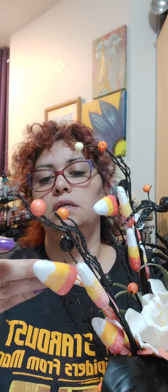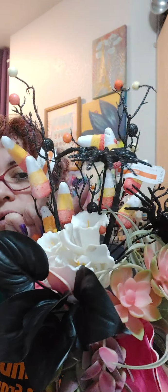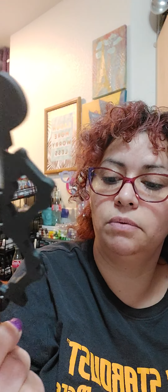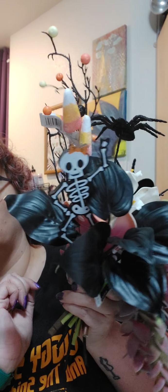So I got a couple of those. I don't know if I said the price on these already. These were $4.99 for these guys, and then there was just this cute little girl. I don't know what the price is because it fell off. Might be this one, $3.99. I think that one was $3.99, but she was just cute to have there. And so that was my little flower bundle. But how cute are those colors together? I don't know if it's just me, but I love it. Might even go in that little mushroom.